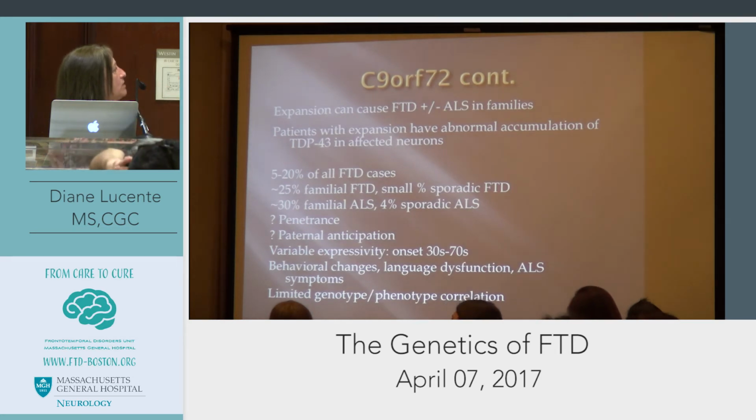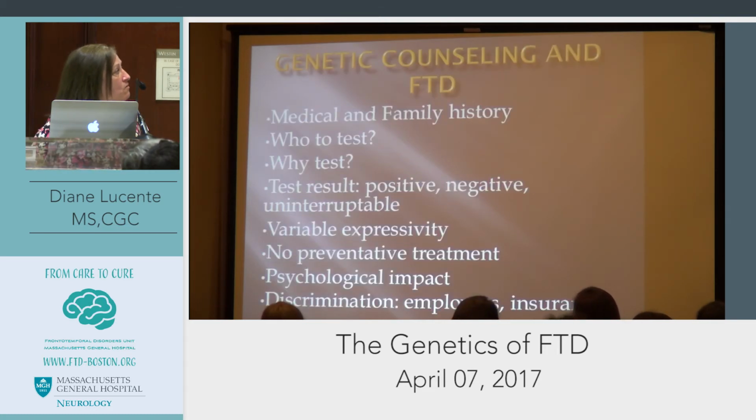Oh, lastly, I'm sorry, just again, the C9 seems to be, the more we know about it, this is just within the last few years, it's accounting for a lot of cases of not only sporadic and familial FTD, but a lot of cases of ALS. So we still have much work left to do, and part of the things that we do is provide genetic counseling. I take a history, medical and a family history.